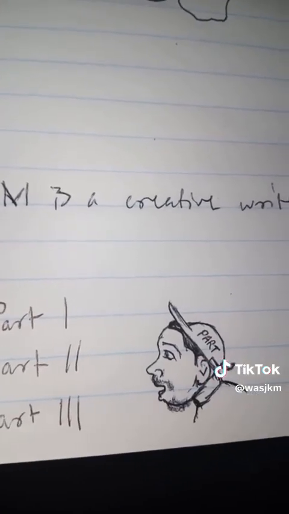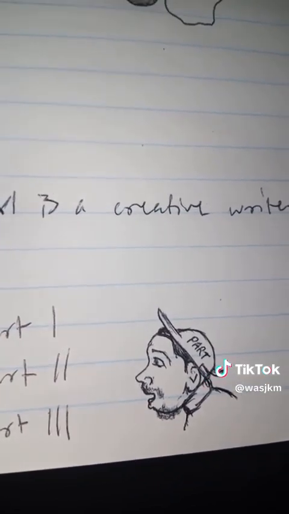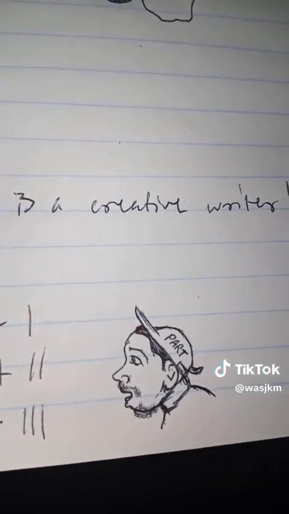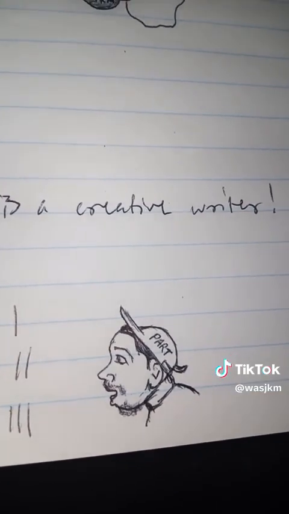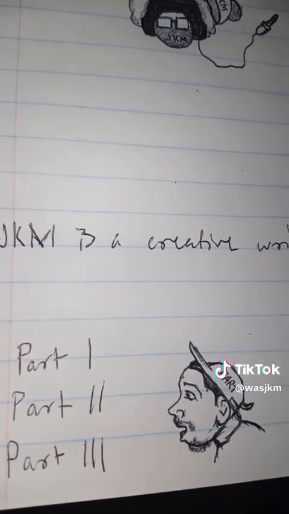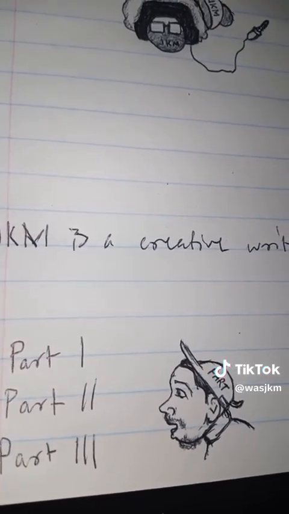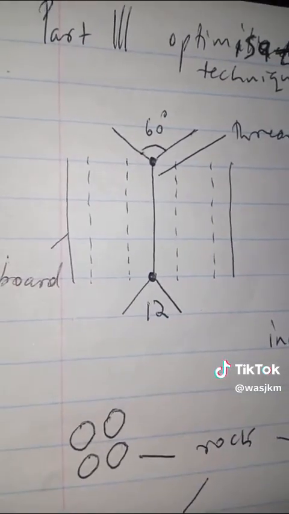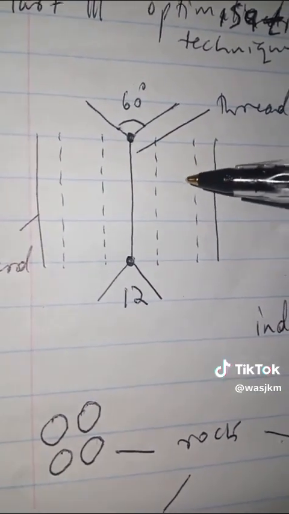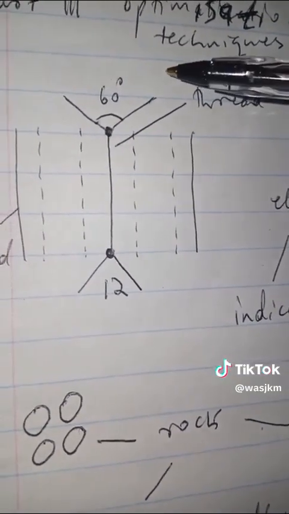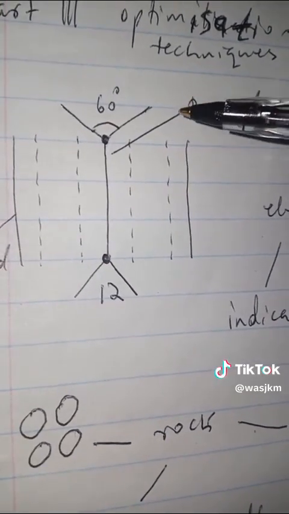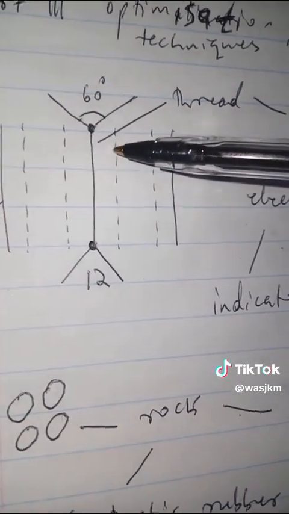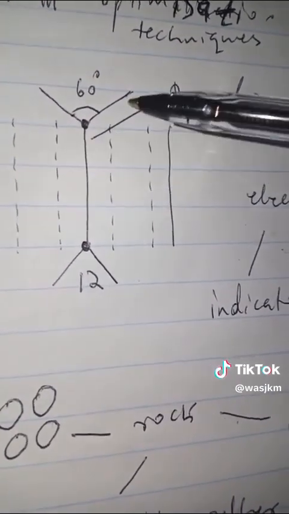Note that I am a creative writer with amassed basic knowledge, and so the strides will be determined or seen through by outsourcing, essentially. And I know I won't do this myself, but what I'm covering is a feasible dream. First, I'm sure you recognize the target board, and these are the strings that provide structural stability for the 12-point string or thread.